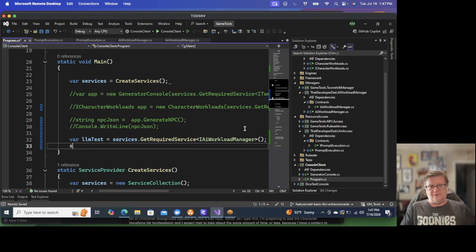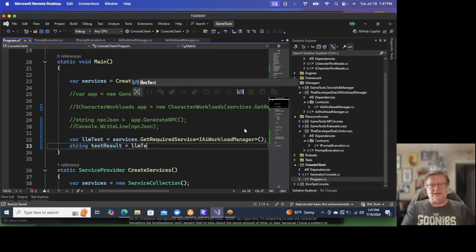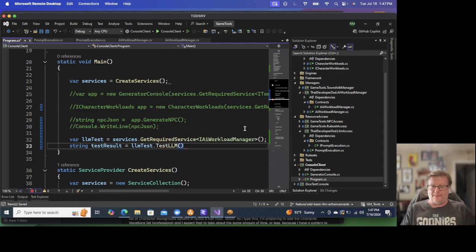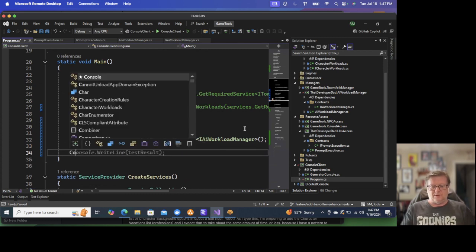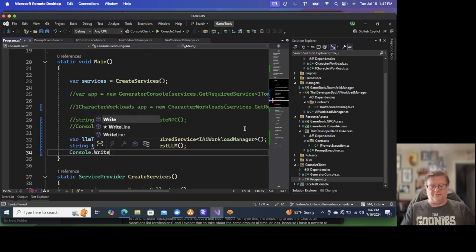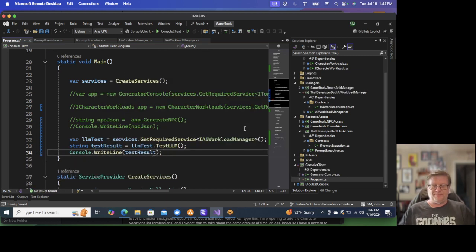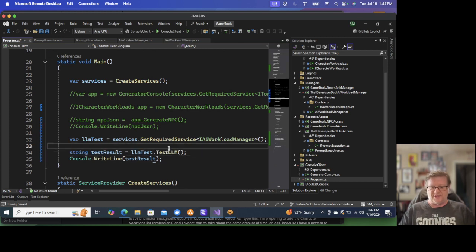String test result equals LLM test dot TestLLM. Console dot WriteLine test result. I expect that this is going to throw a bunch of exceptions.